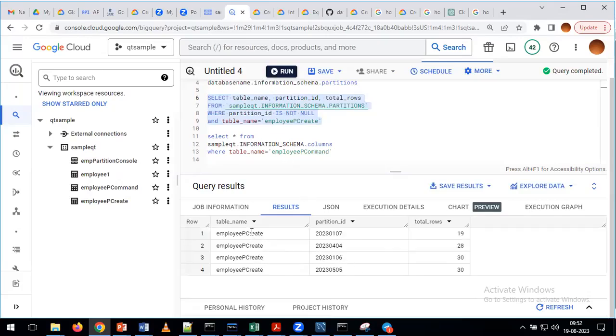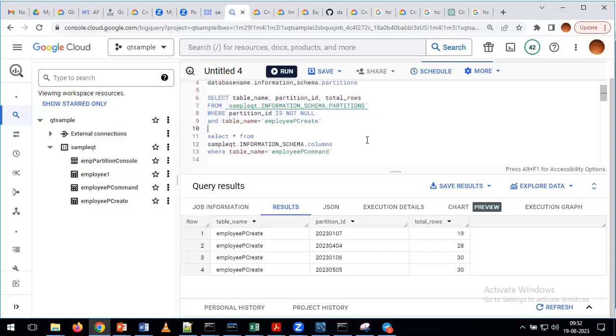Okay, now see here, you can see the table name, employee_p_create, which we created freshly, and after loading the data, you can see all the partition data. Now tell me, what is the partition column? The hire_grade column. Whatever partition ID values we have in that column, it takes all those values, and in every partition ID, you can see the number of records. This is the way we can check the partition information.